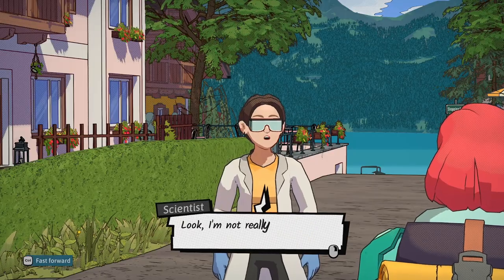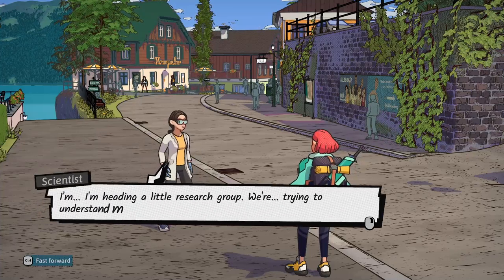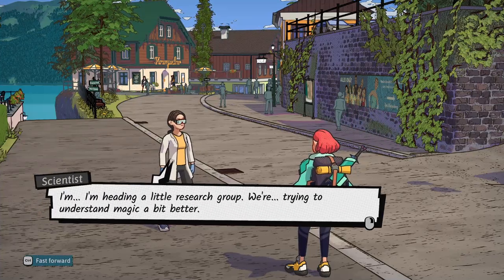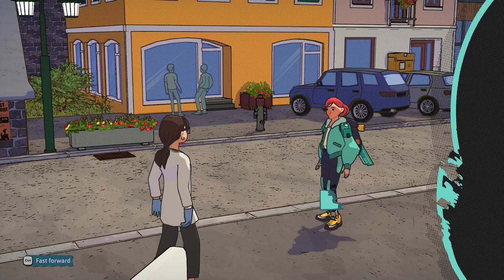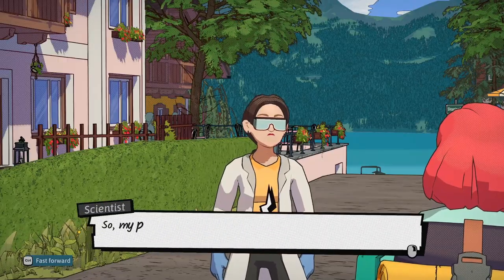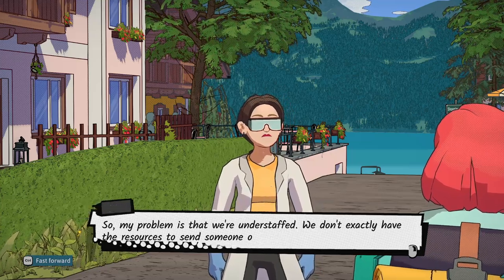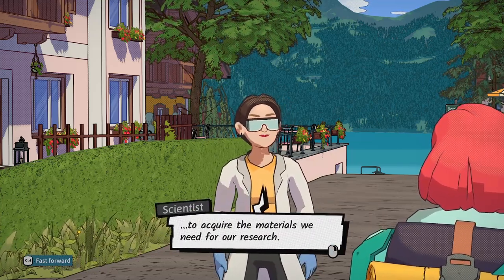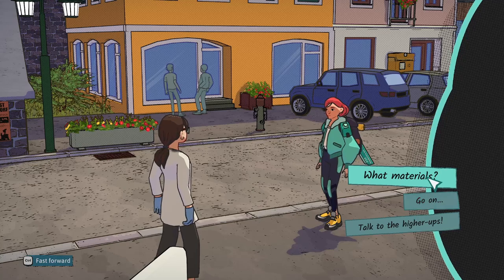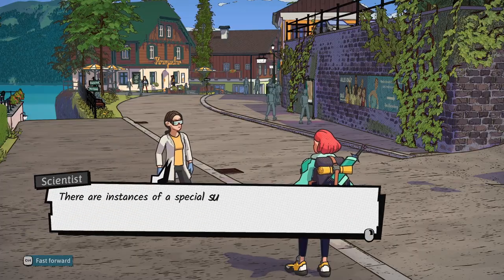What can I do for you? Look, I'm not really supposed to talk to our guests. I'm a scientist. I'm heading a little research group. We're trying to understand magic a bit better. What have you found? Our results, well, they aren't public just yet. So my problem is that we're understaffed. We don't exactly have the resources to send someone out into the wild to get the materials we need for our research. What kind of materials are we talking about here?